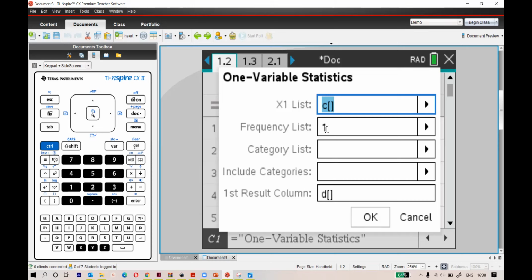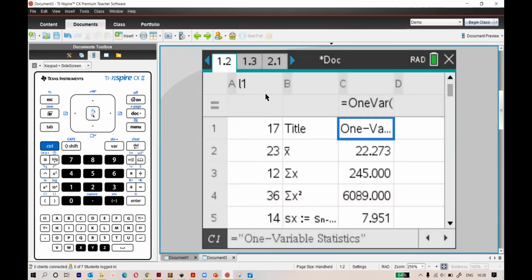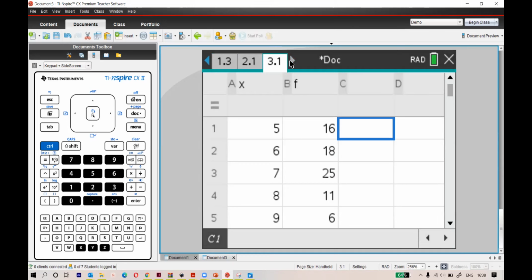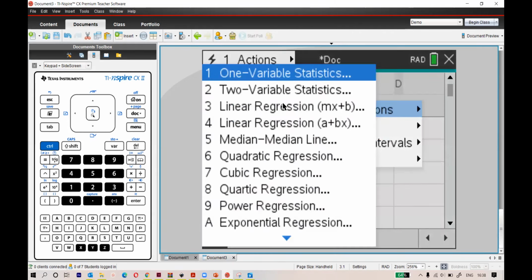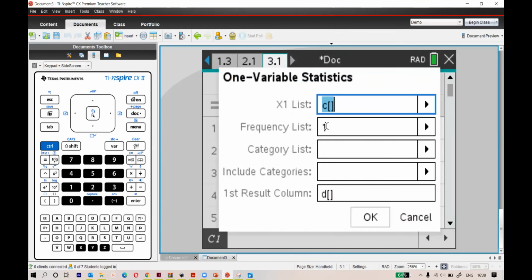Can anyone tell me what is this 1? Every number is repeated only one time. Absolutely correct. I think you are a topper in the class. Wonderful, great. So in one variable statistics, this 1 means all the observations have frequency 1.